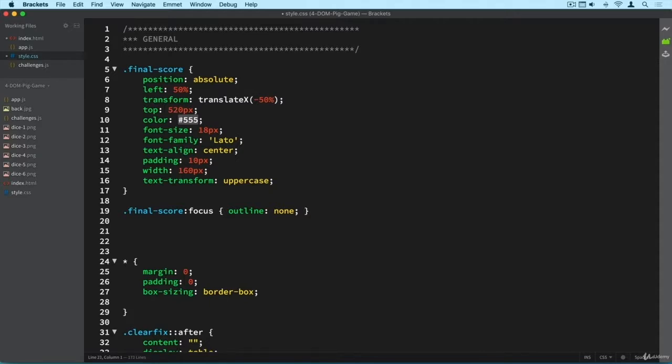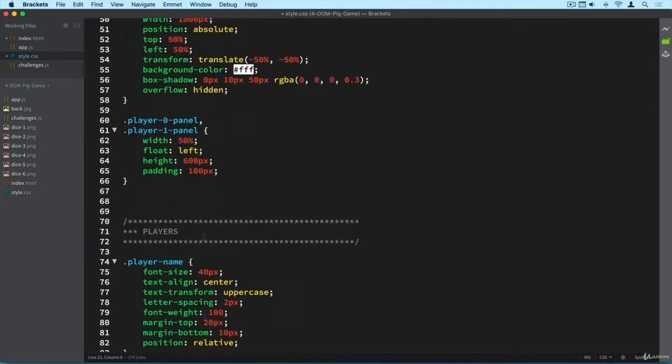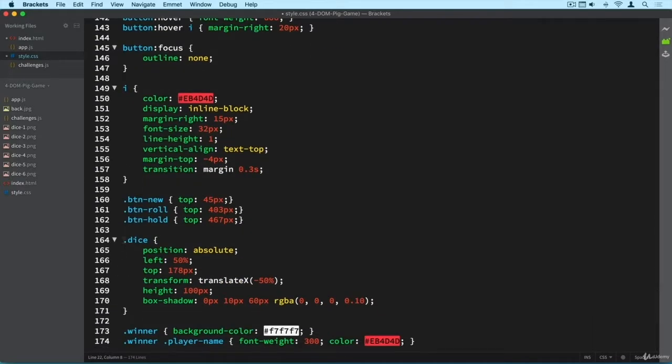So I just need to specify their top. So top of this one will be 120 pixels, and then duplicating it, and 250 pixels for the second dice. And since they both share the dice class, all of these rules here apply to both.